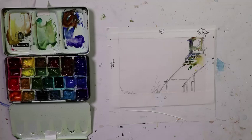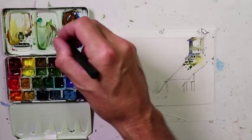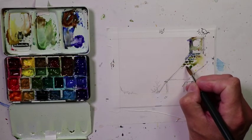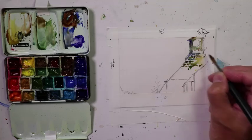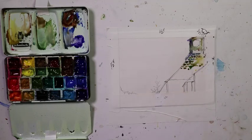There we go. Mixing lots of different colors, you can see here for my tiles. The tiles are a greenish blue, and there's some reds mixed in there too. For the tiles, like some reddish tiles. So I just keep working the different colors.